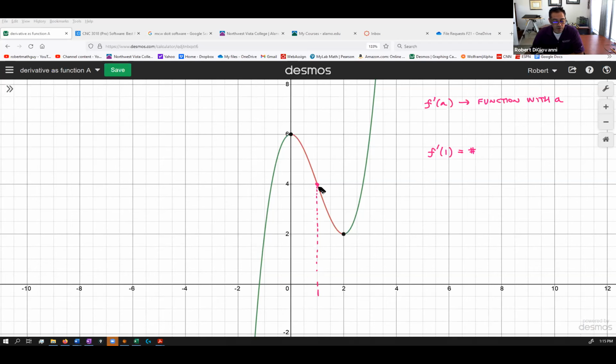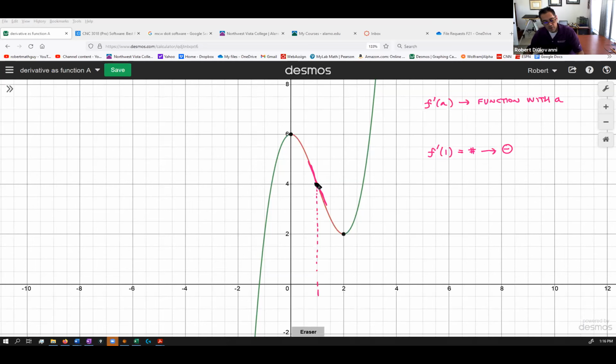Now, in this picture, would that number be positive, negative, or 0? That should be negative. Why? Because it's sloping downward, so it would be a negative slope. Yeah, the tangent line here, that's a terrible tangent line. Why is that not erasing? There we go. The tangent line here, the slope of it, which is what the derivative is at that point, is negative, right? So I would know not only is this a number, I would know that it's a negative number, right?